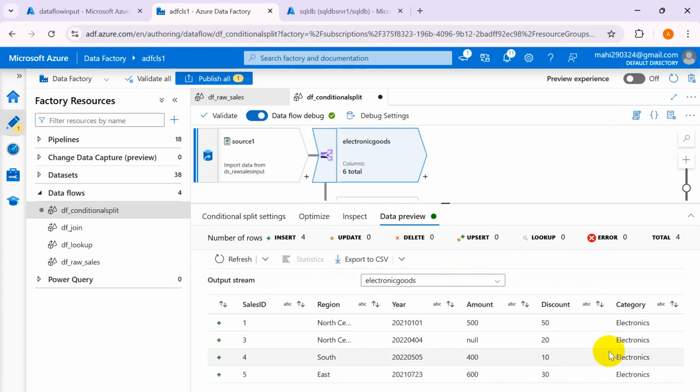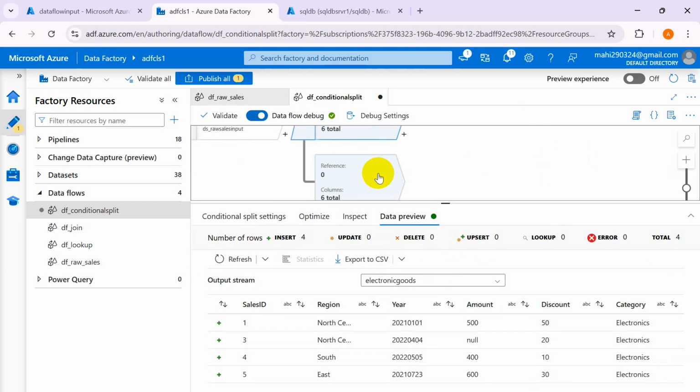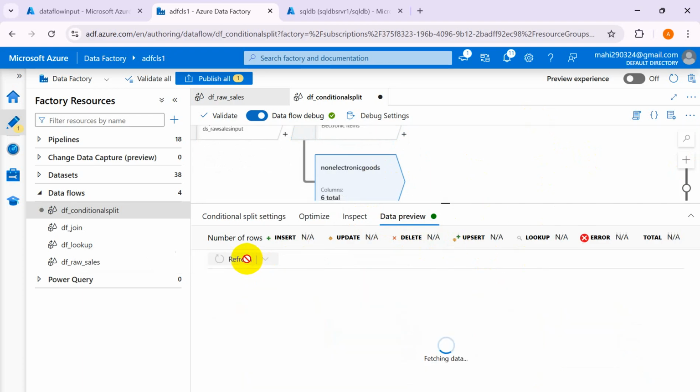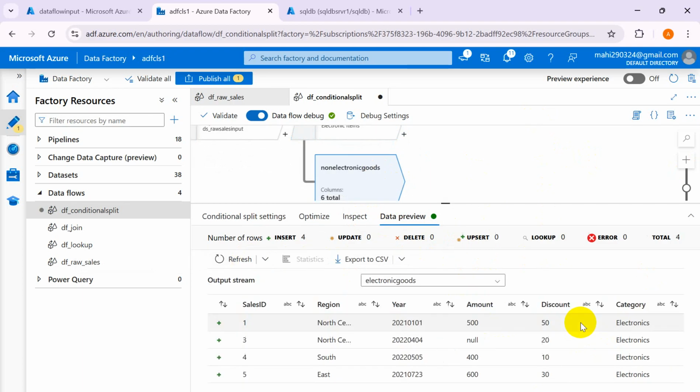You can see there are 4 records coming with electronics. Fine. And if you refresh this non-electronic goods, okay, this is also coming as electronics.